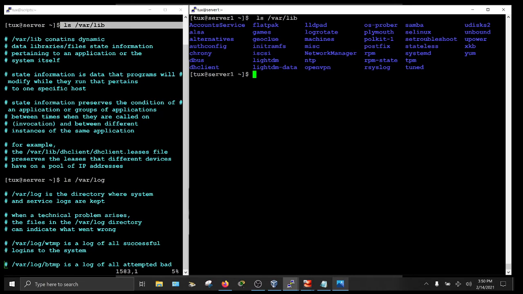For example, we will be looking at this file, and this preserves the leases that different devices have on a pool of IP addresses as dispensed by Dynamic Host Configuration Protocol, which we will be setting up in chapter 6. So if you look at these, I don't have DHCP set up right now, but it would be here, and I would look for it in this directory. And that's the point. I want to show you where all of your files will be if you need to find them.